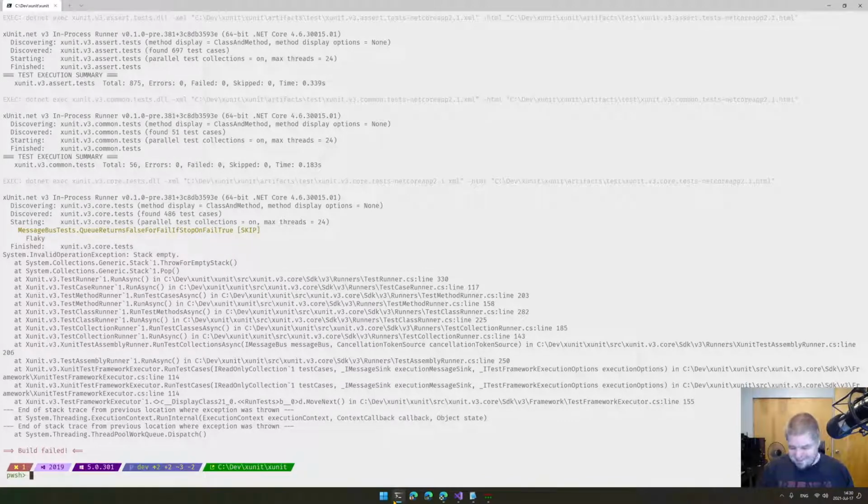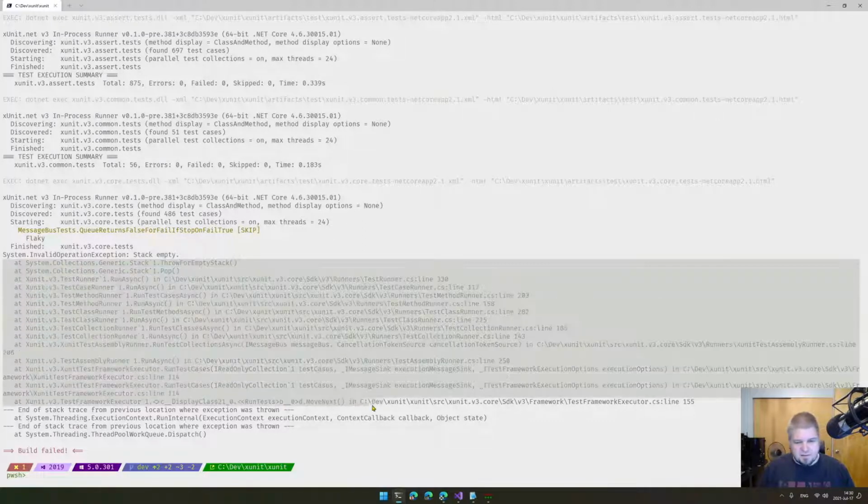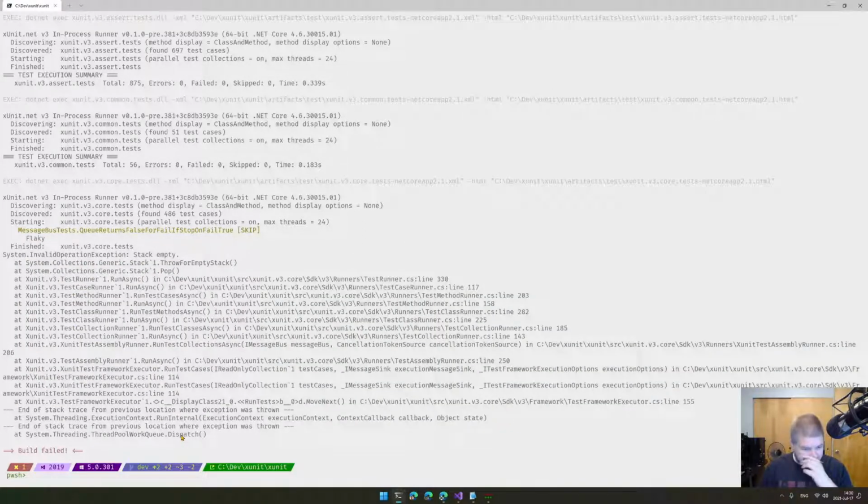Here we are again. Stack empty. By the way, stack traces in .NET Core, much better. You don't see this constant embedded async nonsense. Why do we get into a situation where maybe when we try and pop, it's not valid anymore?